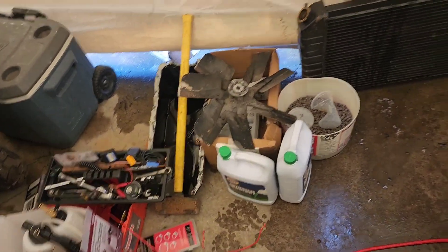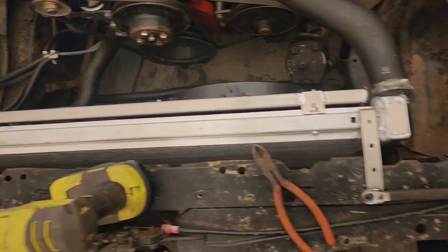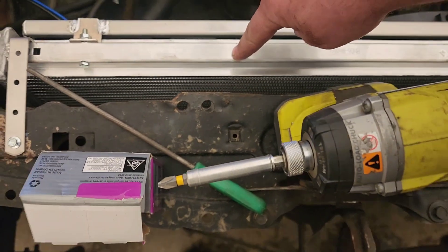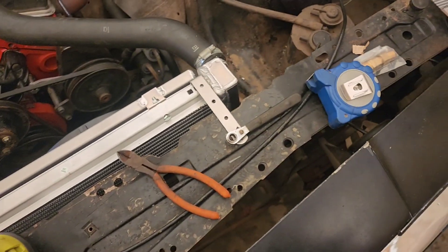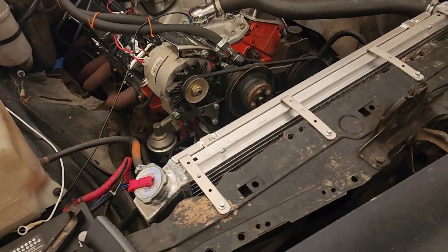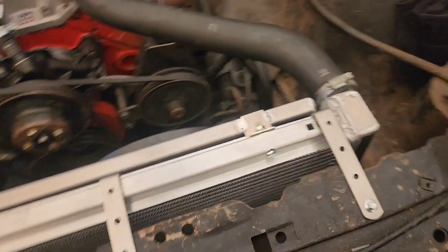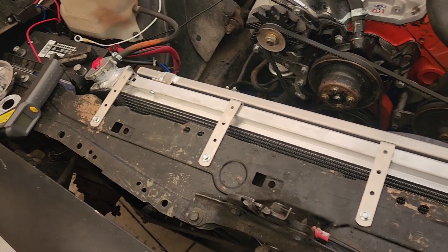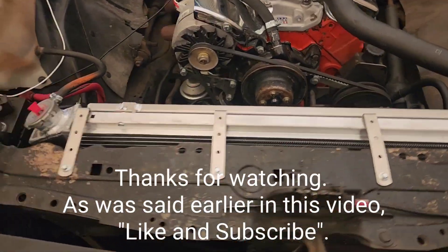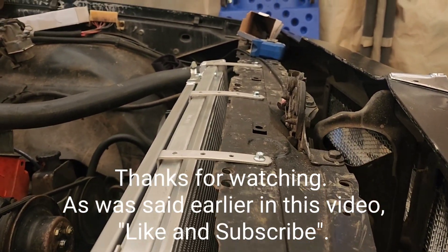Got all these extra parts, tools, and everything laying around out here at the mercy of the carport. I'll put another one here to there, another one there to there. I'm probably going to change out these screws, drill all the way through and put bolts in now that I rethink it, but we'll see. After repeating the same process for the inner tube, we now have a very solidly mounted radiator. Hopefully it won't move. It doesn't look all that bad either. From the side they look bent, but it'll work.